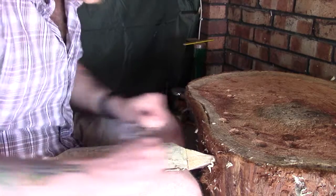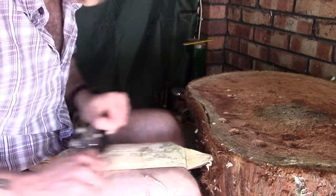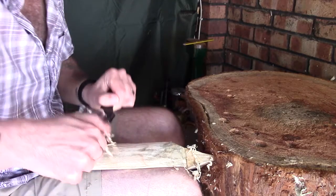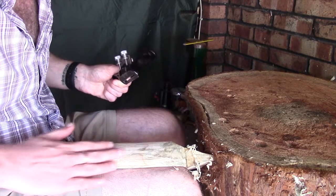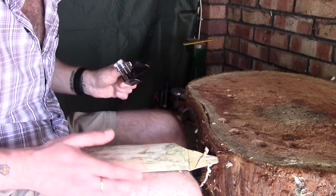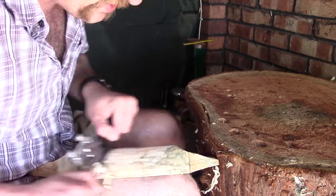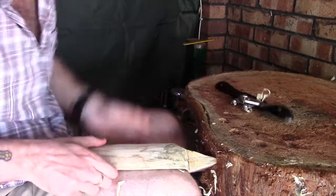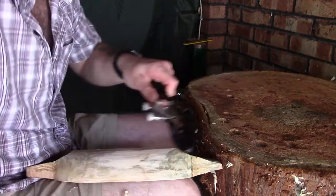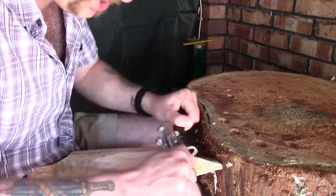This is absolutely no effort at all — I'm putting hardly any pressure on and it's just shaping and smoothing down the outside of this bowl. You will get some chatter marks, and the wood is still slightly damp so it hasn't fully seasoned, meaning you won't get as fine a shaving as if it were dry. Once it's dried out I'll give it a quick going over again before sanding. Essentially it's managed to take out all of my axe marks, though you can see some chatter marks where the spokeshave has jutted slightly — nothing to worry about, they'll sand out really easily.